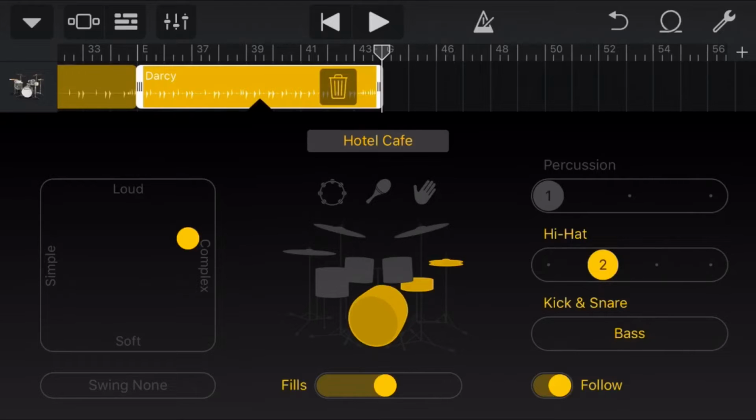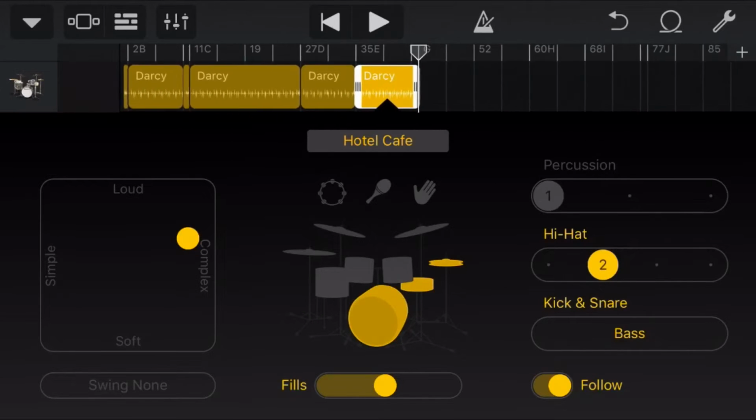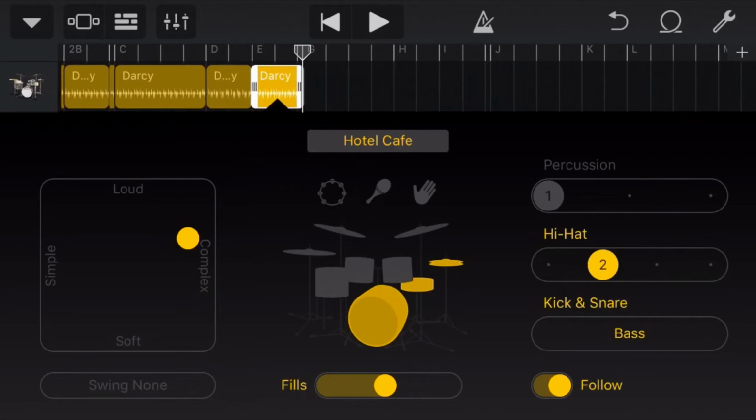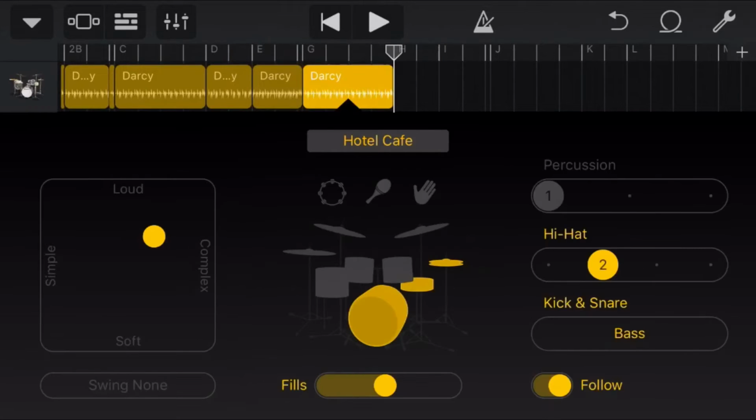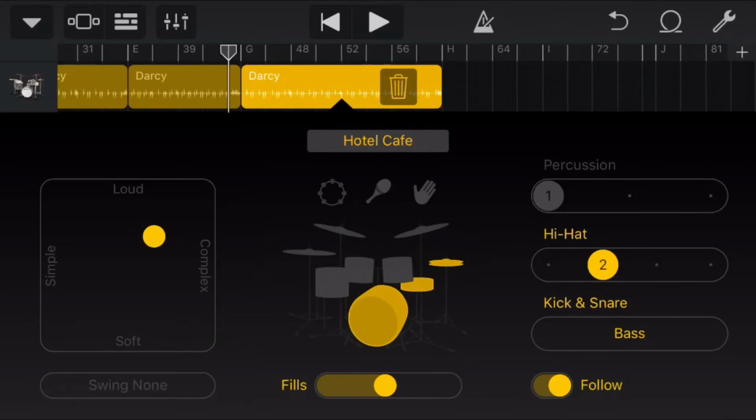Now, this is where it gets a bit easier, because we can come right back to the start and use our original verse here for our second time around. So we're going to tap, we're going to copy, we're going to tap, and we're going to paste in here. But as I always say, we want some variety. We want something a little bit different here in our second verse. So let's play this and then we'll play with it a little bit and see if we can add in something a little bit different for this second verse.